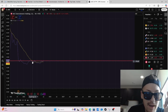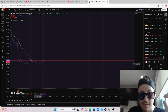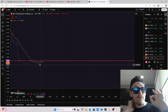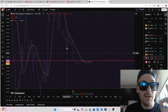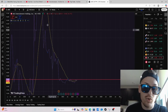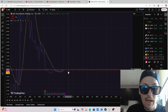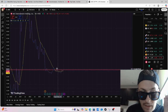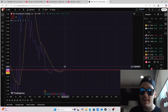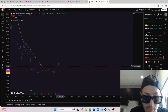So you can see previously back here in 2024, you broke above it while trading down, so it's less bullish, broke above it while trading down, and then failed to retest. This has been your first successful retest of the RSI midband. You didn't do it at all during this trading range during 2022. You did it back here before the squeeze in 2020. Now this looks really, really good for a bottom, almost an inverse head and shoulders formation, signifying it's going to break this critical point in the RSI. You are just now peaking above on the monthly.